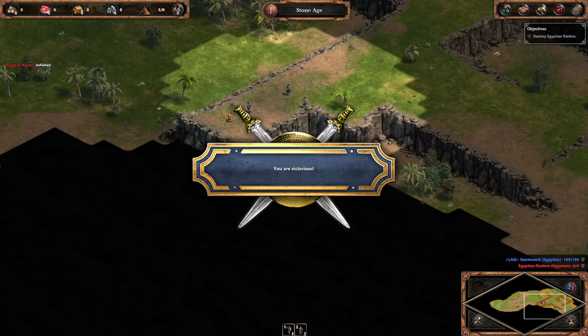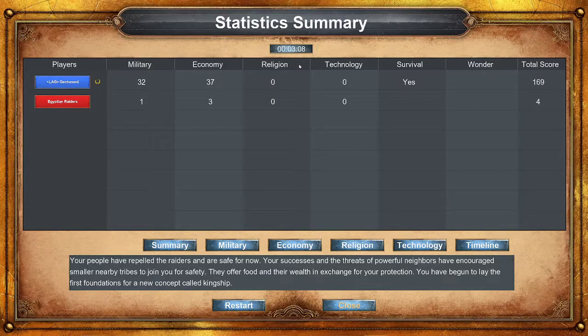Great. The raiders are defeated. Your people have repelled the raiders and are safe for now. Your successes and the threats of powerful neighbors have encouraged smaller nearby tribes to join you for safety. They offer food and their wealth in exchange for your protection. You have begun to lay the first foundations for a new concept called kingship.